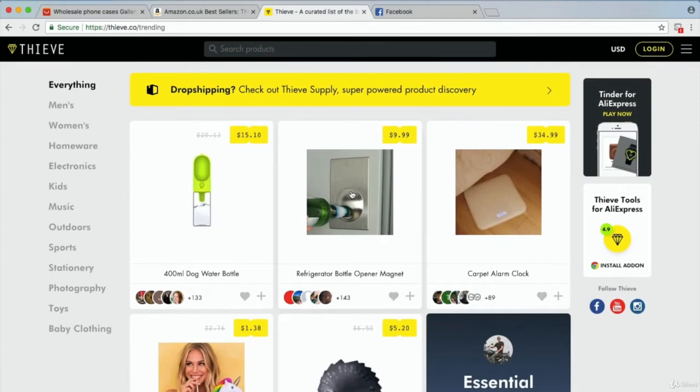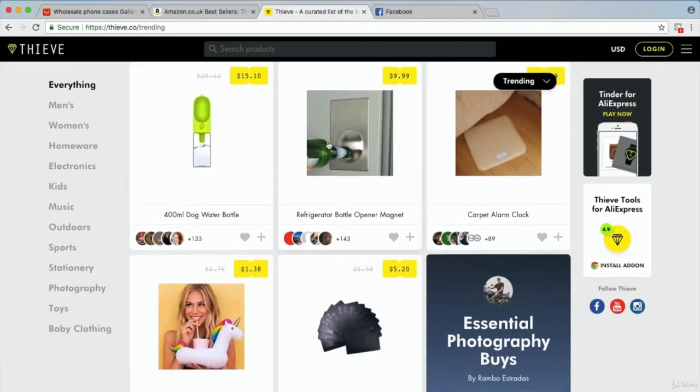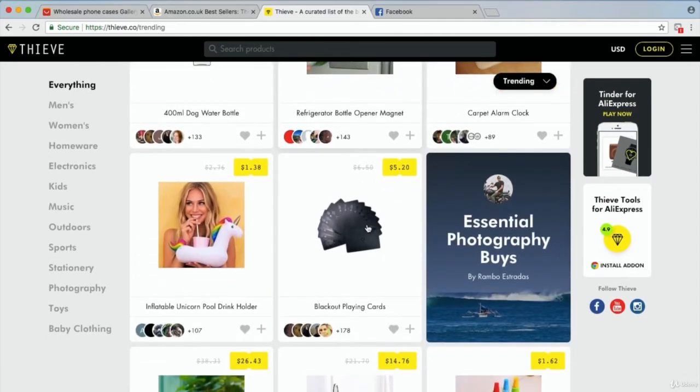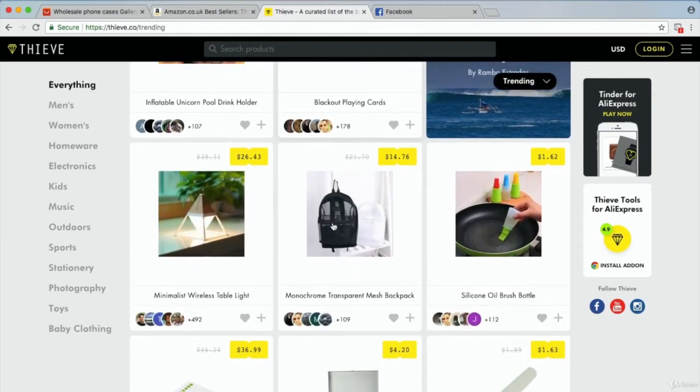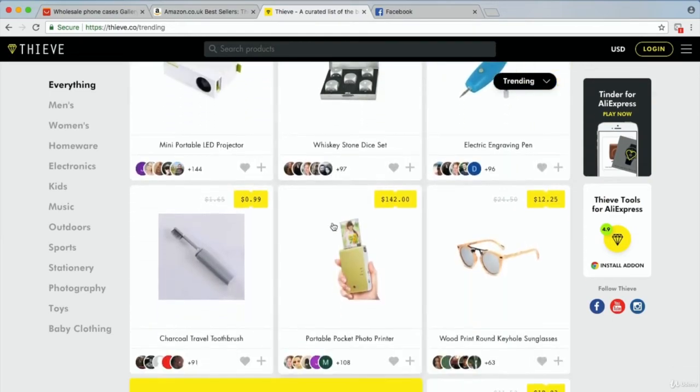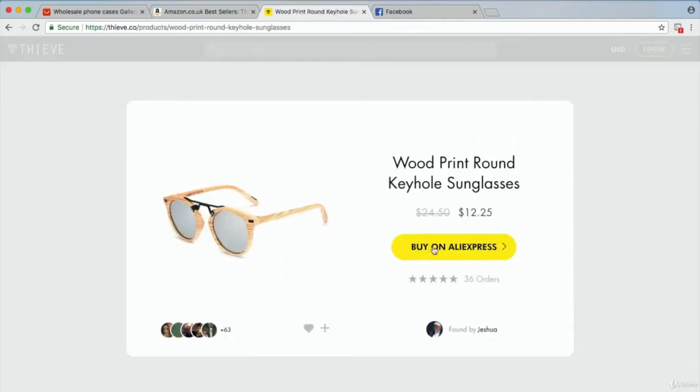Yeah, and it'll bring up things like this cool bottle opener for a fridge and stuff like that, black playing cards. And once you find products on here, they're obviously already on AliExpress. So what you do is simply click the product and then click buy on AliExpress, and it will take you to AliExpress.